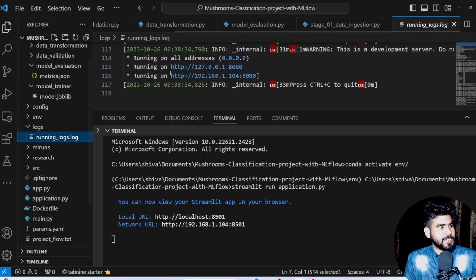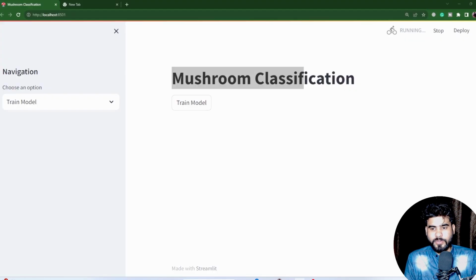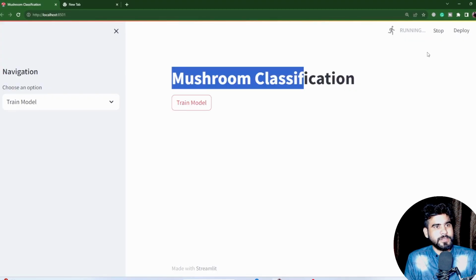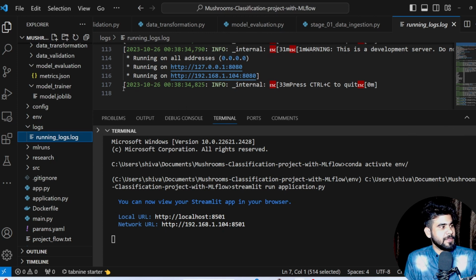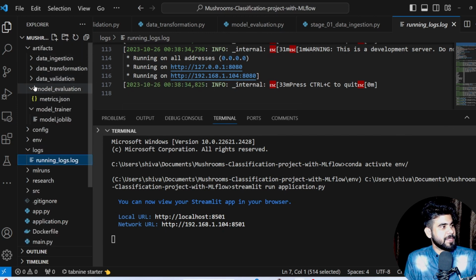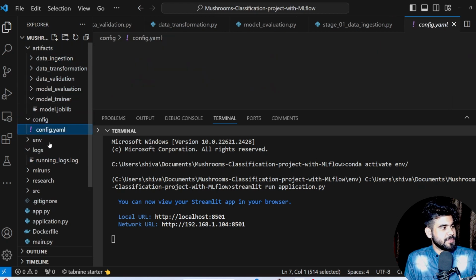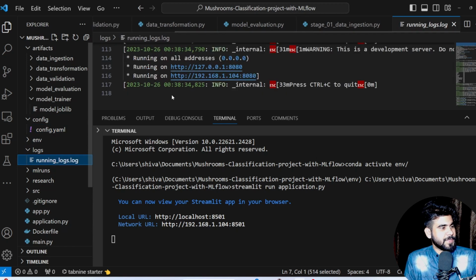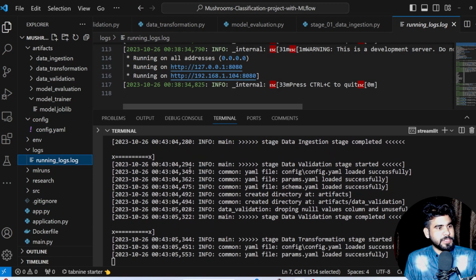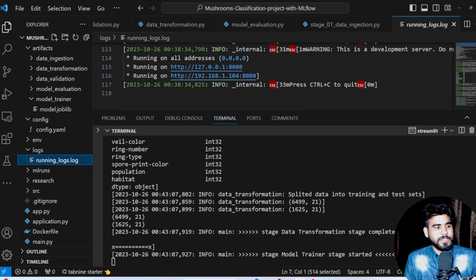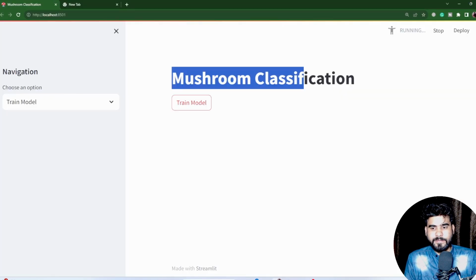Let me check out the last log from here. Okay, so it will start in a few seconds. So let's wait. Right now it's running, as you can see here. Okay, let me check it out in the terminal. Meanwhile, we can check out our data ingestion file as well. So yes, let me check this particular file once. Right now, as you can see, this particular training has started. We can even verify it in our terminal as well. It's running, right? Let me check the terminal.